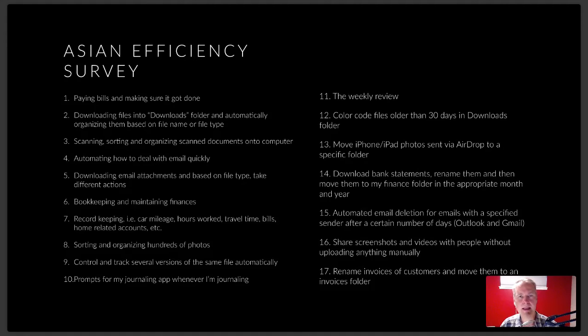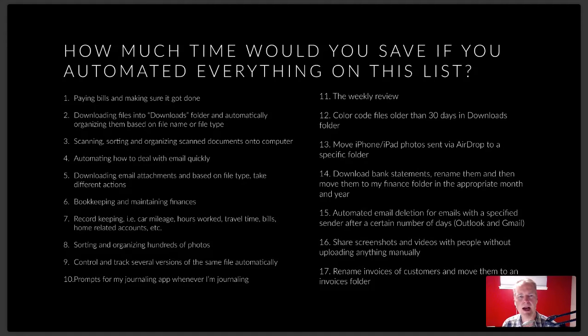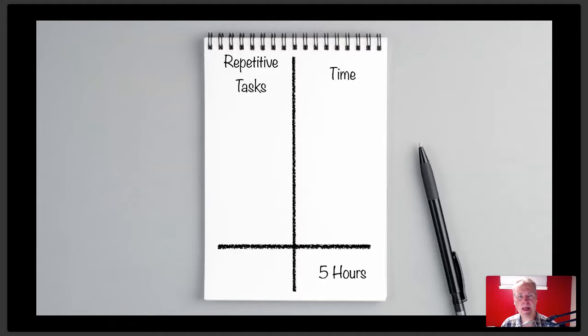And the thing is, like I said, what you want to always think about is not just, hey, I should automate that, but think to yourself, how much time could you save if you automated everything on this list? Even if you personally only have 5 of them or 10 of them, or maybe you're somebody who has all 17. If you think about how much time you spend on all this stuff, how much time could you save a week? And we really wanted to mention that because of that list that we talked about earlier of your repetitive tasks.